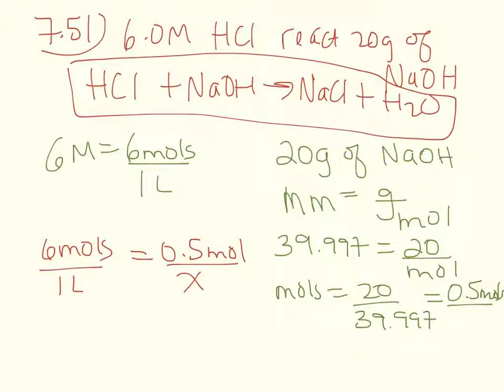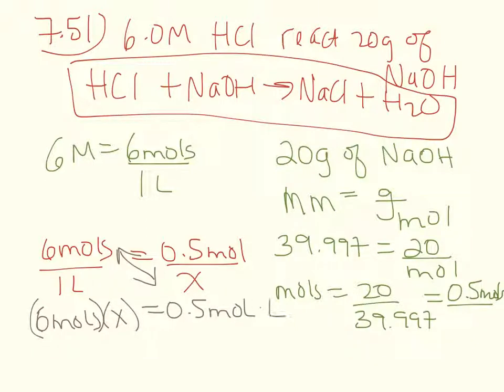So I'm going to basically cross multiply, because I have a fraction equaling a fraction, and I want to know how much out of that 6 molarity hydrochloric acid I need to exactly react with that 20 grams. So I have 6 moles multiplied by our unknown amount of liters, X, is equal to 0.5 moles multiplied by 1 liter, because 0.5 multiplied by 1 will still give us that 1 liter. So X is actually going to be 0.5 moles multiplied by liters all over 6 moles. This is important because the moles cancel out in this calculation, and we're left with our volume equivalent, which is what the question is asking us.